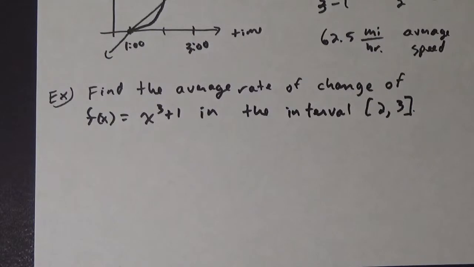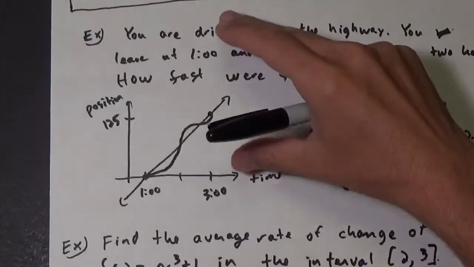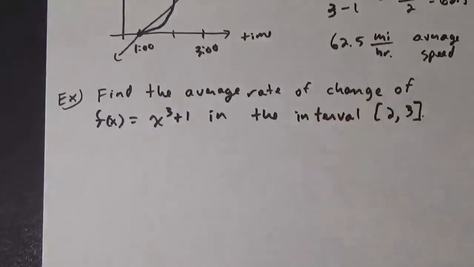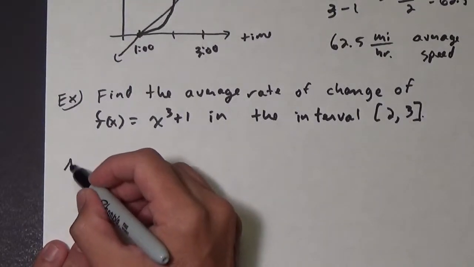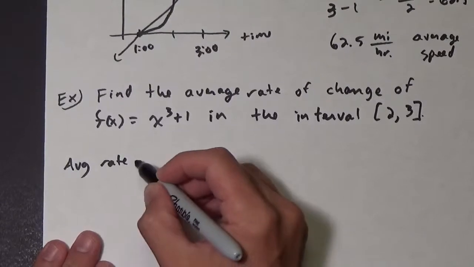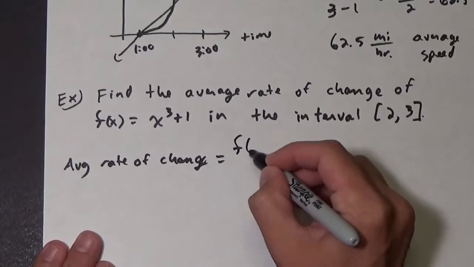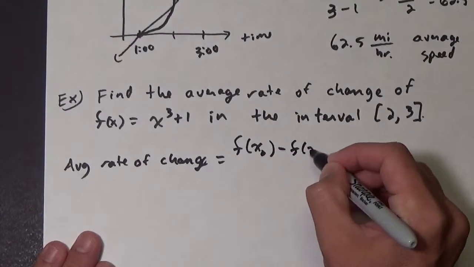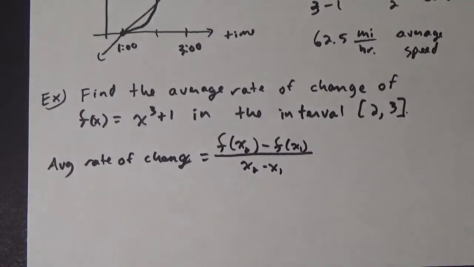All right, so the concept of how to use average rate of change, I'm not sure if you quite understood this. We'll use this a couple more times, but the actual process is pretty straightforward, because all we need to really do is, the average rate of change is just f of x sub 2 minus f of x sub 1 all over x sub 2 minus x sub 1. And so we just have to put in these values.